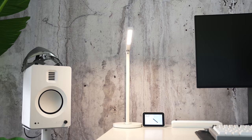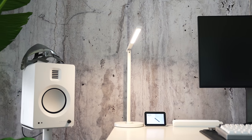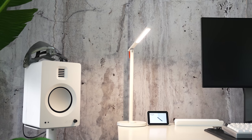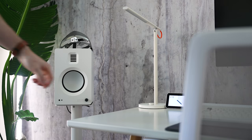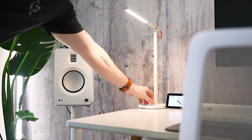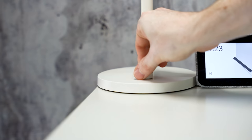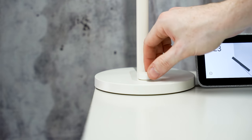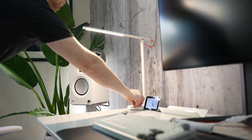First up is a super clean and minimal looking lamp — I absolutely love this. It's called the Me Lamp or something like that. I first saw it in a room tour project submission and fell in love with it, and was super shocked to see it was only like 40 bucks. Built in on the front is a little dial for controlling the brightness as well as the color temperature, all the way from 2700 Kelvin to 6500 Kelvin. So you can really dial it in, and it also has four different lighting modes.